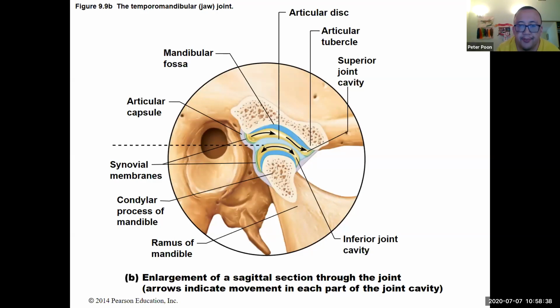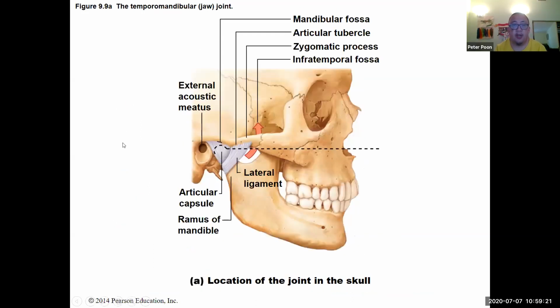So if you notice, there is a disc right here in your jaw joint. That disc actually allows these two pieces to fit together a little bit better. And the same in your knee joint. The knee joint is surrounded by a disc called the meniscus. If you watch sports a lot, you'll hear a lot of athletes get meniscus injuries, a torn meniscus or partially torn meniscus, etc. I'll show you what those pictures look like at the end of the chapter.